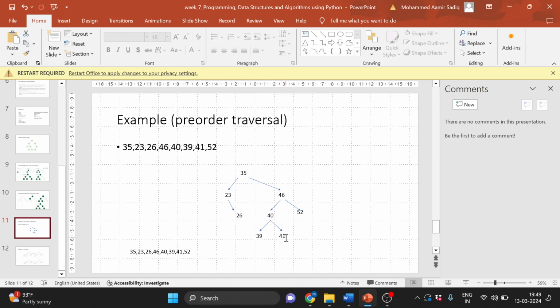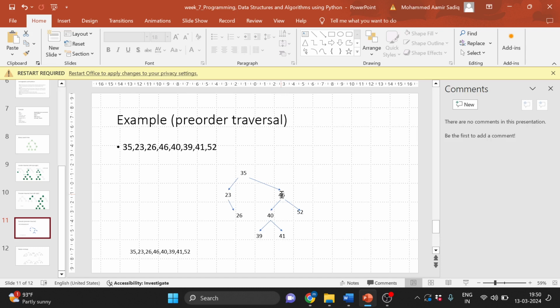Now for 52, if you go back fully, the last number above which is lesser is the maximum number lesser than 52, so 46. So it has to go on the right of that. So it becomes a new leaf, 52. And then you have to follow the root, left, right principle, pre-order traversal. Is this okay? So the answer I think was 46 in your example. This is the right leaf.